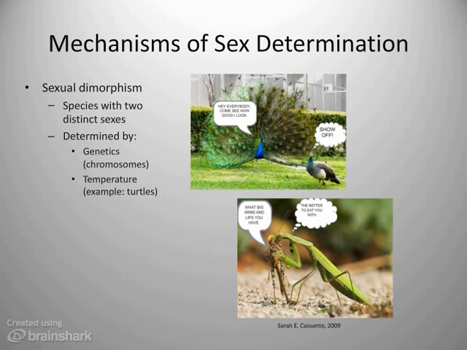Sometimes it's simply a matter of size. Like crocodiles, the male is much bigger. This sexual dimorphism is necessary for the attraction of a mate in order to propagate the species. But sometimes sex is determined by chromosomes, and in some species, such as turtles, sex is actually determined by the temperature at which the eggs are incubated. For this presentation, we're going to stick to the mechanisms of how chromosomes determine sex in animals.